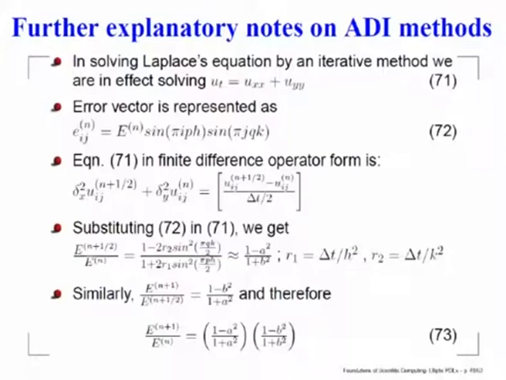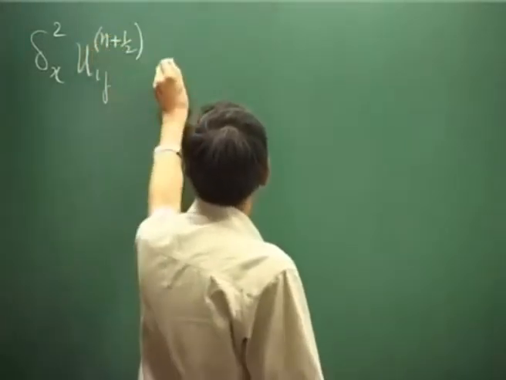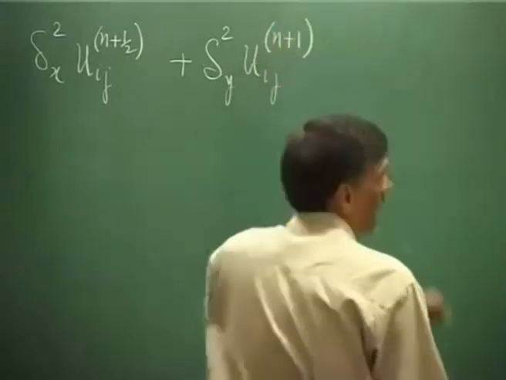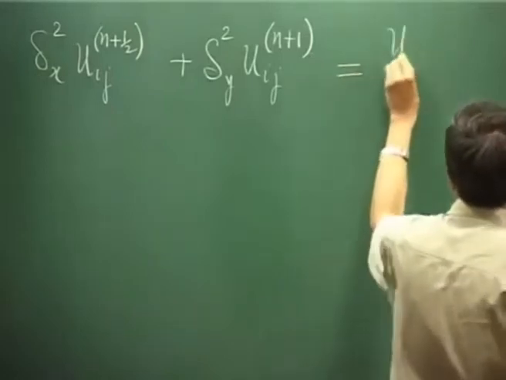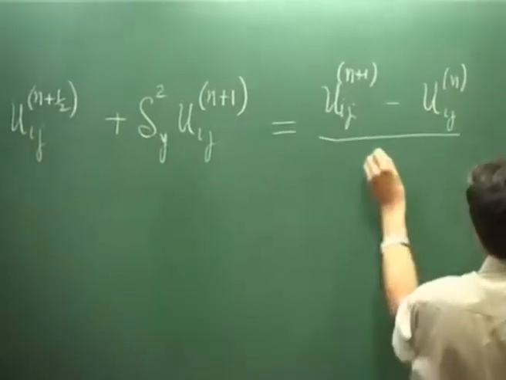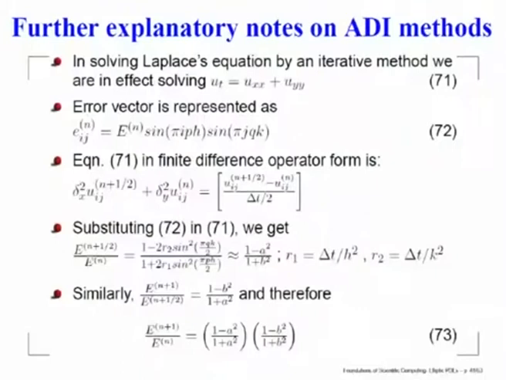However, in the next half step, you would be doing something like this. Delta x squared u and j, we will take it as a previous step, but now we are going to do the next half step that will be taking us to the end of the step, so that's what we are going to get, and this side will get uij n plus 1 minus uij n, and that is divided by 2. Okay, so that's the second half step that we have not written down, but that is implied. And you go through the same kind of substitution of the error vector that you have provided here, and do the calculation. And you would see that the amplitude ratio in this half step works out to be almost identical in nature. It looks like 1 minus b squared divided by 1 plus a squared.